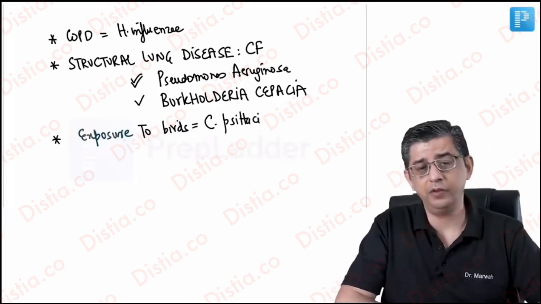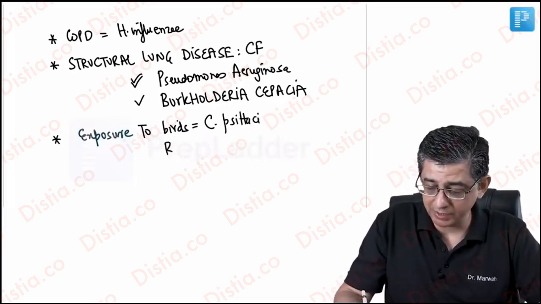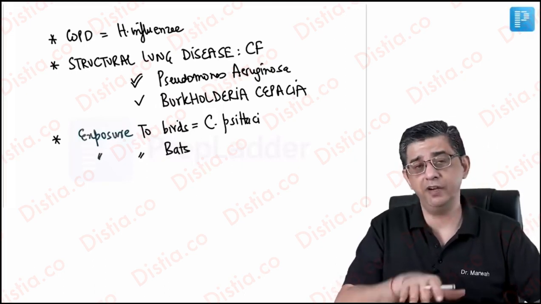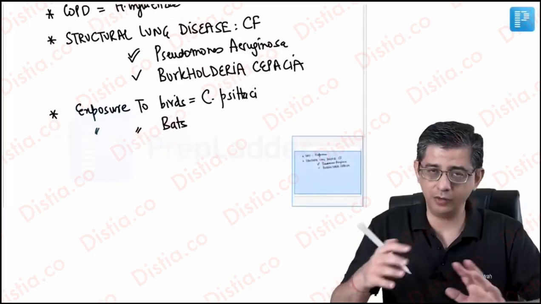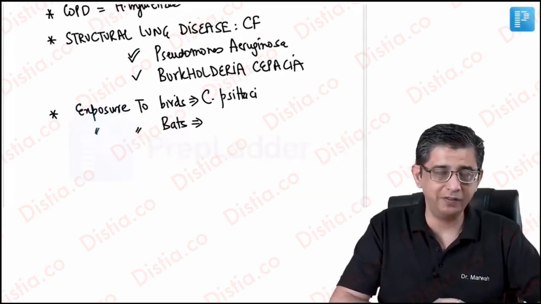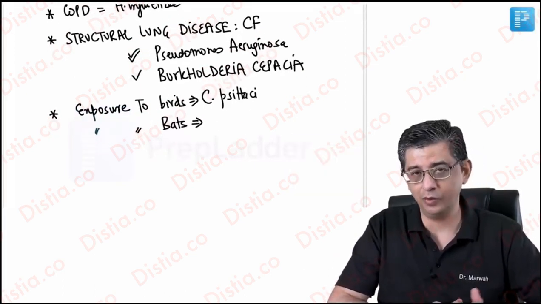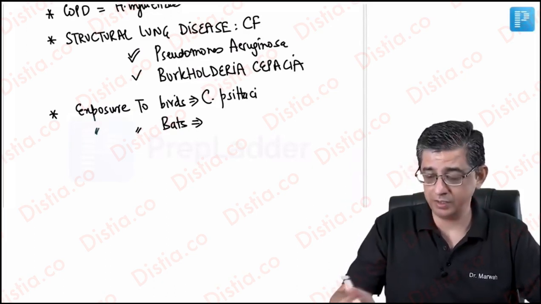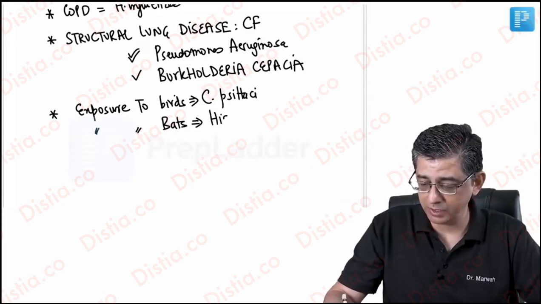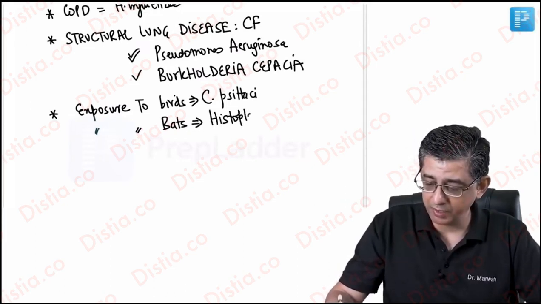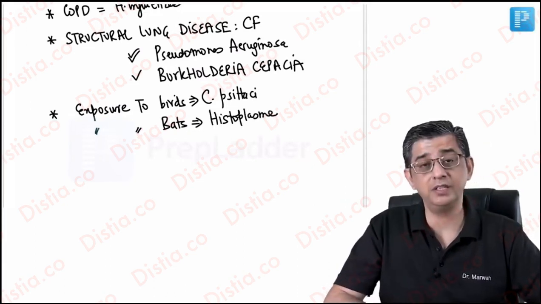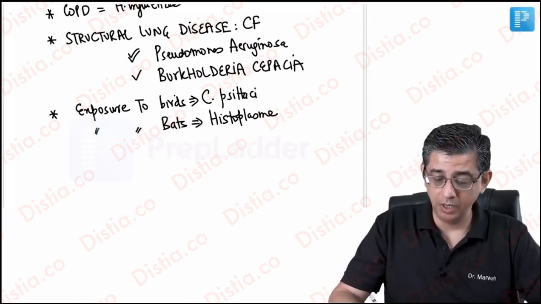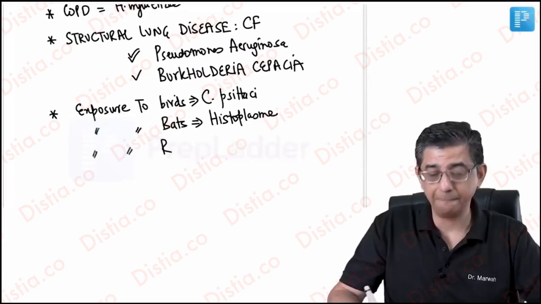On the other hand, let me say if he describes exposure to bats, like this particular chap, he works in Discovery Channel and he went into a cave, and I mean bats are obviously coming into picture for Nipah virus and also for the initial spread of COVID-19, but exposure to bats and then pneumonia findings, we have to definitely keep histoplasma also in the picture. In fact, the alternative term that we will read is Cave's disease or Darling's disease, as you all know from microbiology.